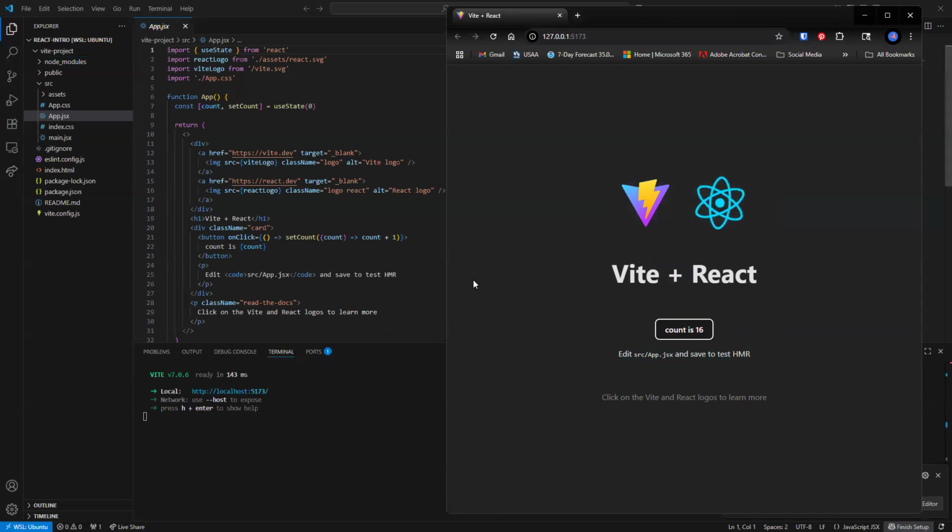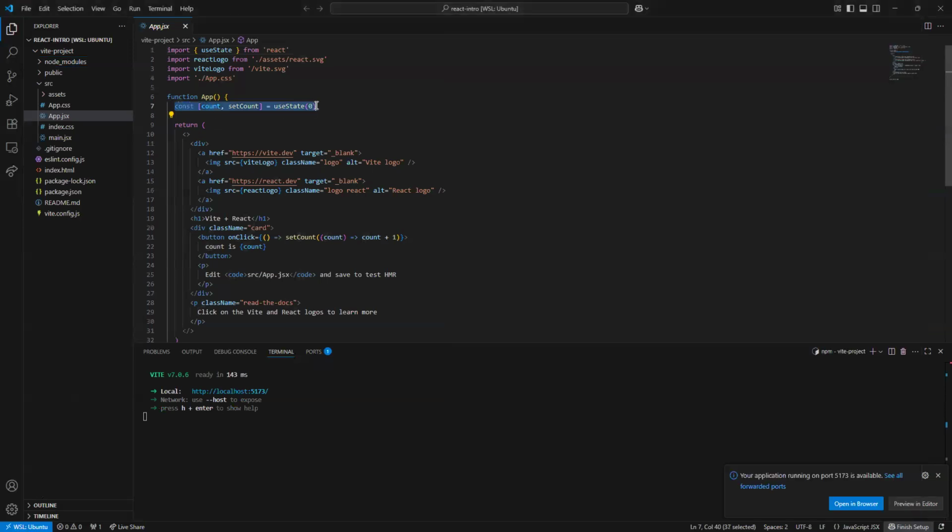Looking in our code here, we can see a couple of things. We can see this count thing. I think that's probably associated with that counter there. We can see that there's a button, and when you click it, we have the set count and count down here. So I assume what we're looking at is going to be this and this here. So we are learning about state today.